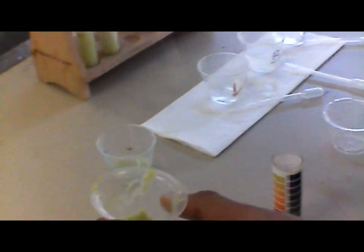Alrighty. Next, we got to do the baking soda. So we got to put 30 drops of avocado in another cup. We got to clean the beaker. How do you clean that out? Alright, now we take, get this. 30 drops. Do we do the 5 cc's for the... Yeah, just do the same.